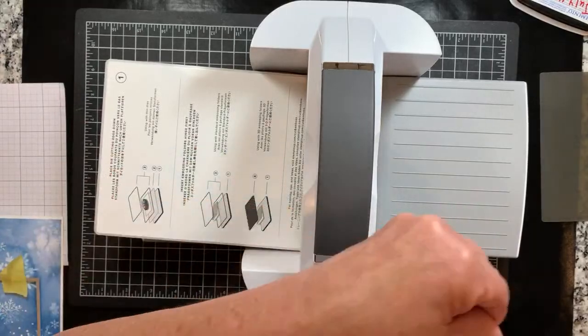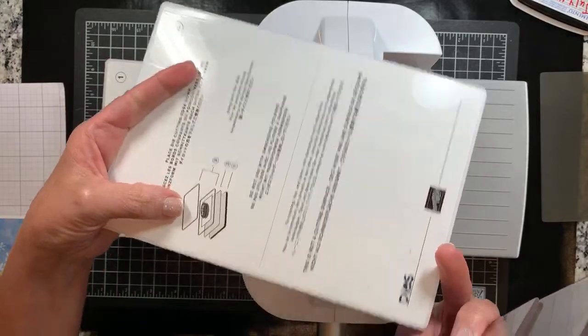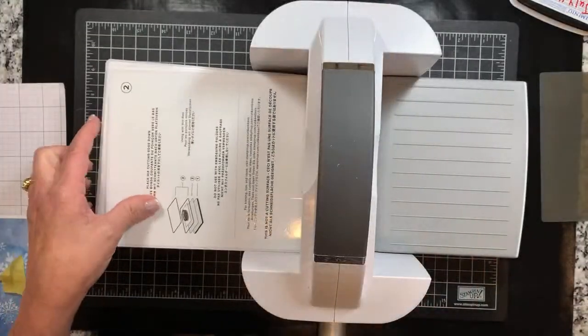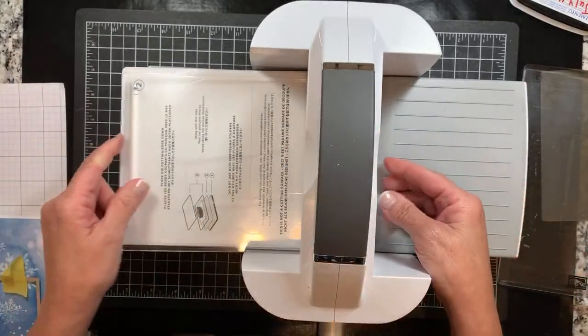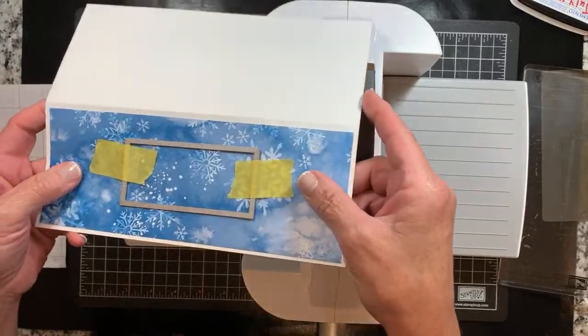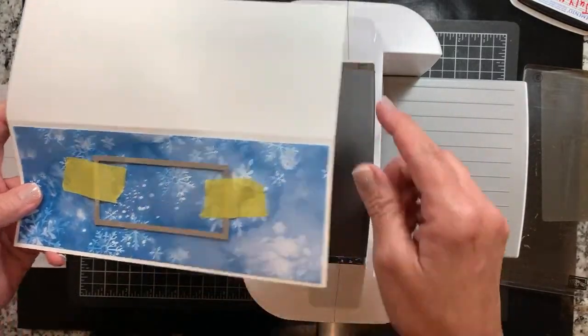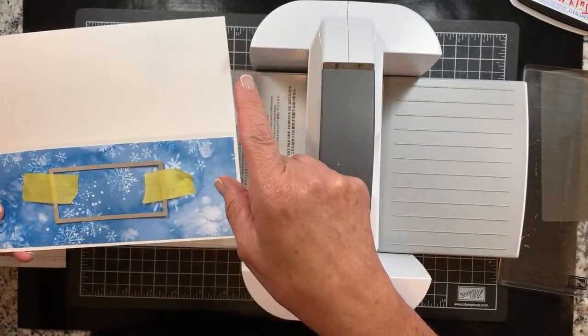So we're going to be using some thin dies, and so number two is the plate we're going to need to use. It's described right here for you. So that's going to go on top. And then plate three is my clear cutting mat that protects that work surface. All right, so let me get my paper here. Do you see how this is anchored down? Well, obviously this is not going to fit. Do you see? So I'm going to teach you something.